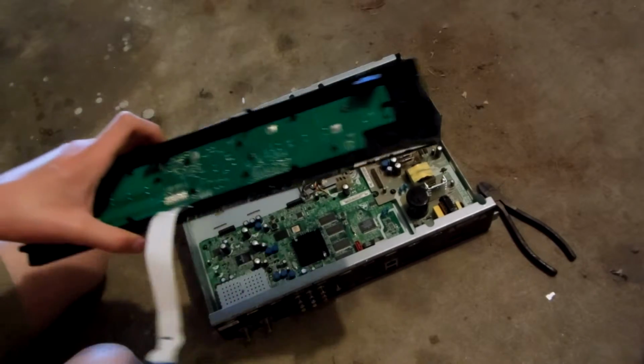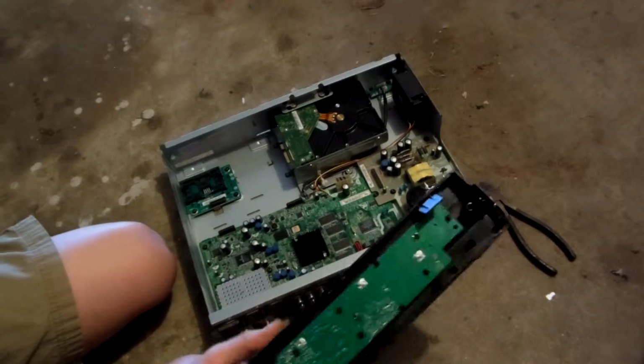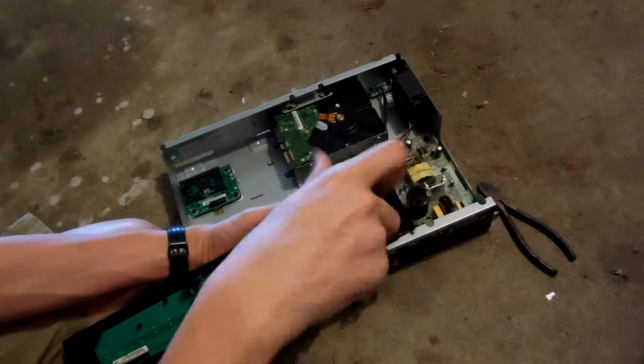So yeah, as you can tell on the front panel here, you got yourselves a little circuit board. Just remove the little screws on the front.